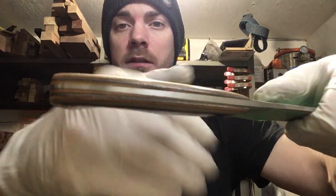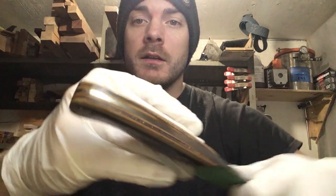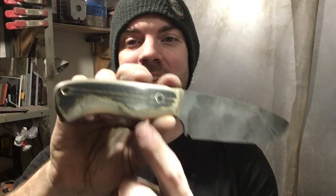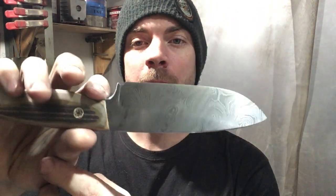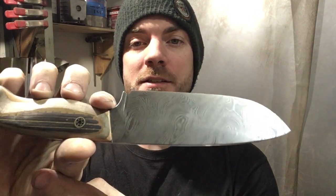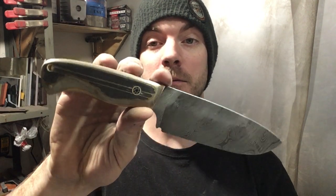The inner layers did end up popping out pretty nicely, especially the butt. You can see them great. All right, here it is. So there's our skateboard handle, mosaic pin, and it is a Damascus blade, a pattern weld that I get from my buddy Joe from Halcyon Forge in Missouri. He forges up these billets for me, and he does a great job. His patterns are excellent. His welds are always flawless, and that's what comes out of it.